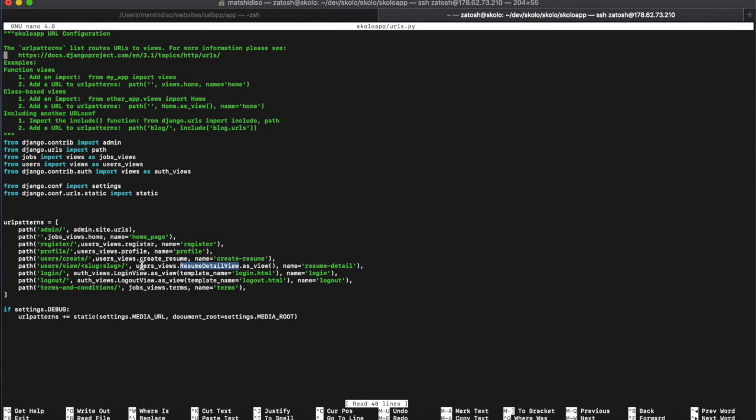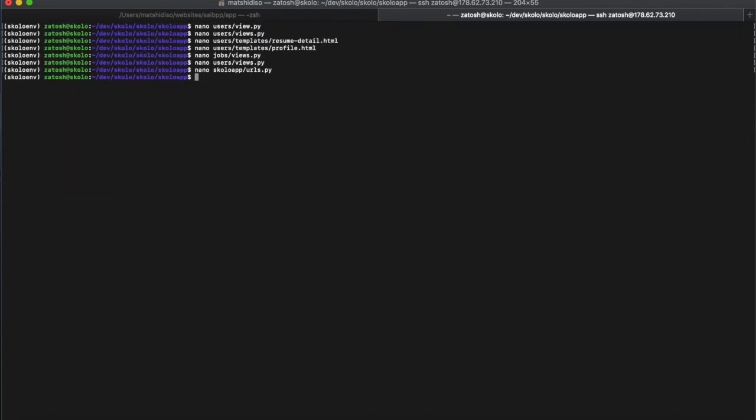All right, and because this one is a view that takes in an argument, this view takes in an argument of the slug, because we have to know which detail view it must show us. We have to specify what the slug is. And that's basically all you have to do to be able to see the detail view. So let me close this, and then I'm going to go back to opening the profile page, because this is where we link it. And I want to show you how to now link a view that has a variable on it. So let's open nano, it's the users app.